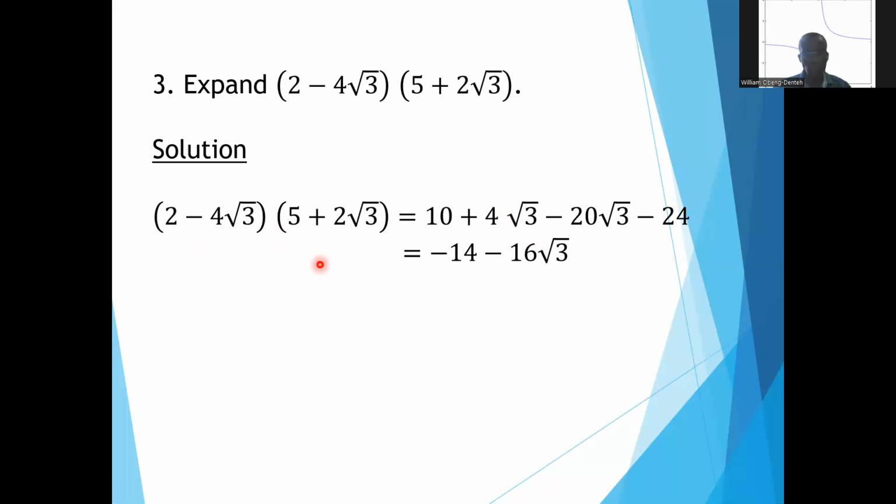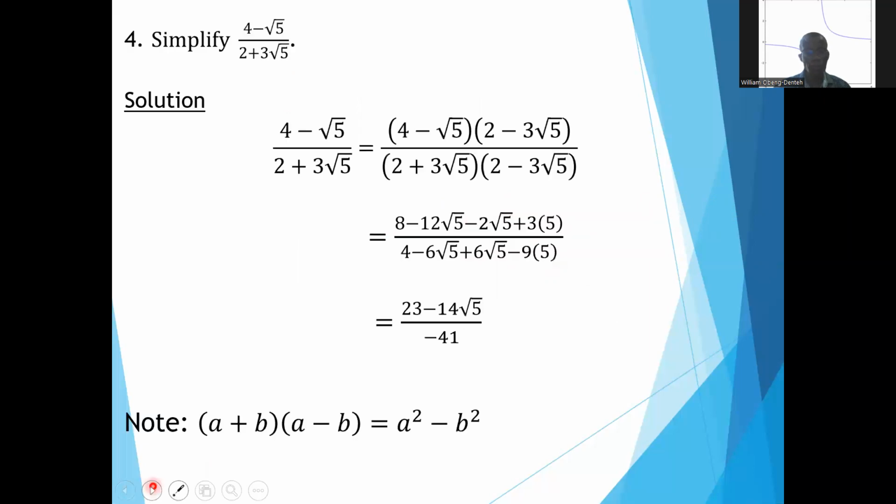You take your time and do them in tens, and then you simplify by combining the like terms. So we see all the root 3s as like terms, and then we see the whole numbers as also like terms. So this is the value that we get when we want to simplify or expand this expression. Right, so we'll move on to the next one.